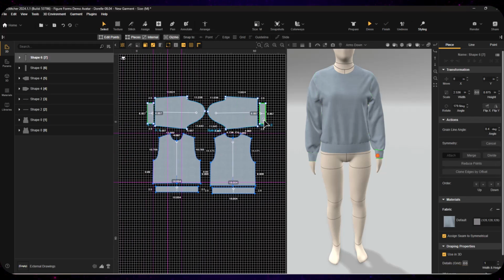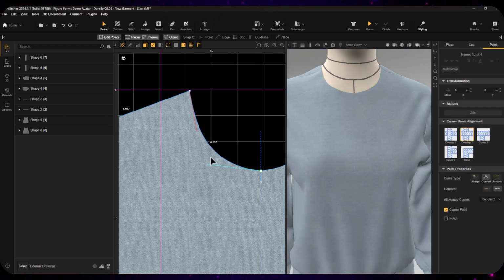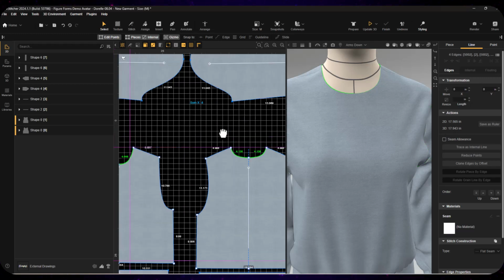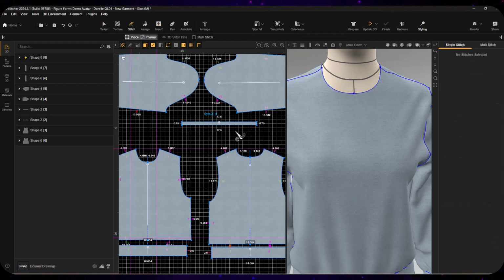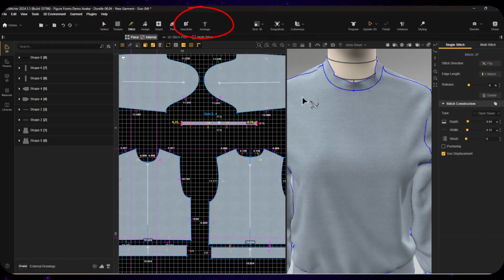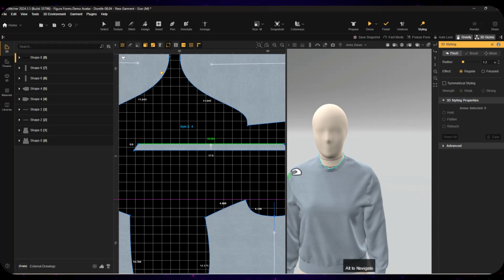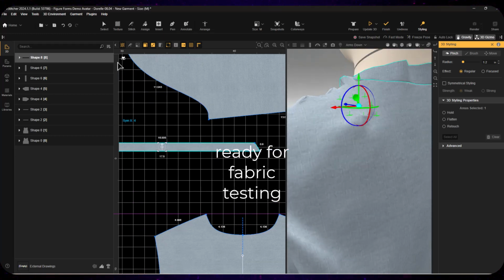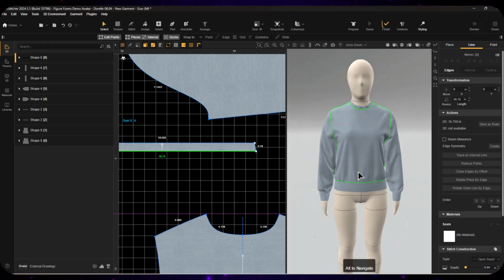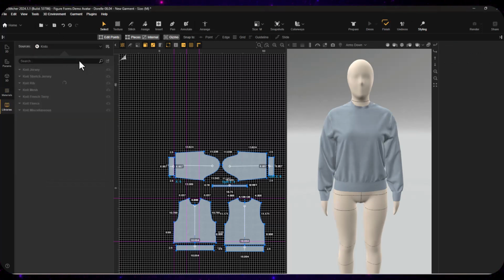The arrange mode is sort of like what other programs have as arrange dots. For Browzwear, it is a specific mode, and it comes with a few different options and placement abilities. You can place it flat, you can place it round. They have a lot of different placement abilities, a little bit more than other programs. Whether you're placing straps or collars, there are certain things set up to be more intuitive to what type of pattern piece you're placing. So if you have something that's a gusset, it has its own type of arrangement mode. If I'm placing a gusset under the arm, it will conform to the idea of a gusset.